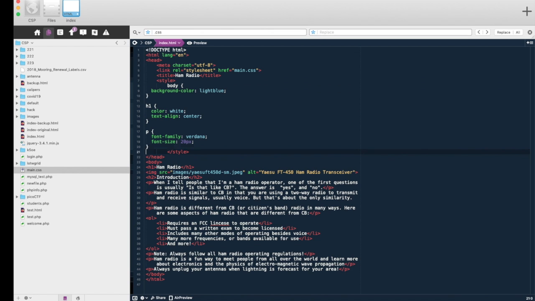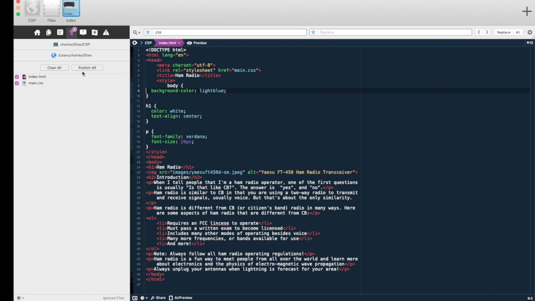Paste that all in there. Okay. So this will include, and we're going to get rid of this in a minute, so I'm not going to worry too much about formatting. This will include the CSS styling directly in my index.html page. This is my index.html page from the website. So let me just publish that.